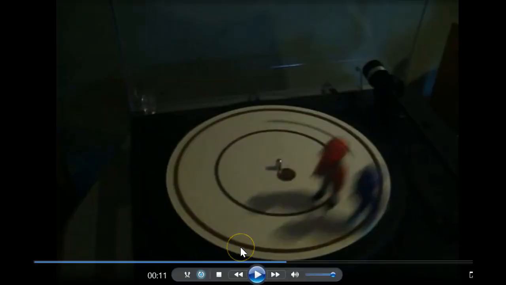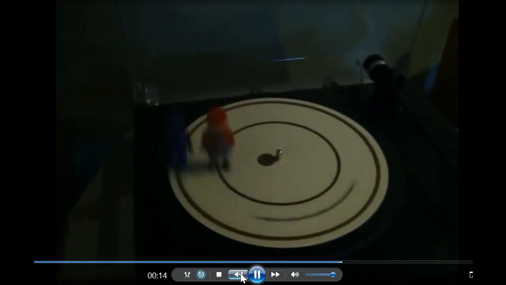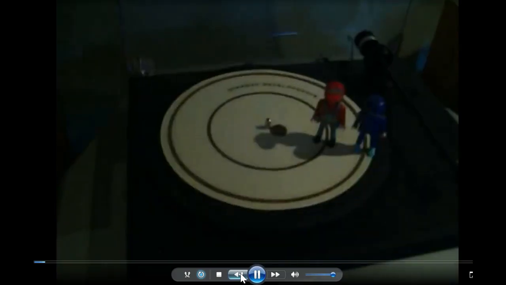Turn the lights completely off for you to watch this amazing video with Lego Man. Yes, I have to press and hold it. Hang on a second. There. So these are Lego Man on the turntable, and the red guy. Yes. Linear speed is slower because the circle is smaller. And the angular speed is the same because they are going through the same number of revolutions together.